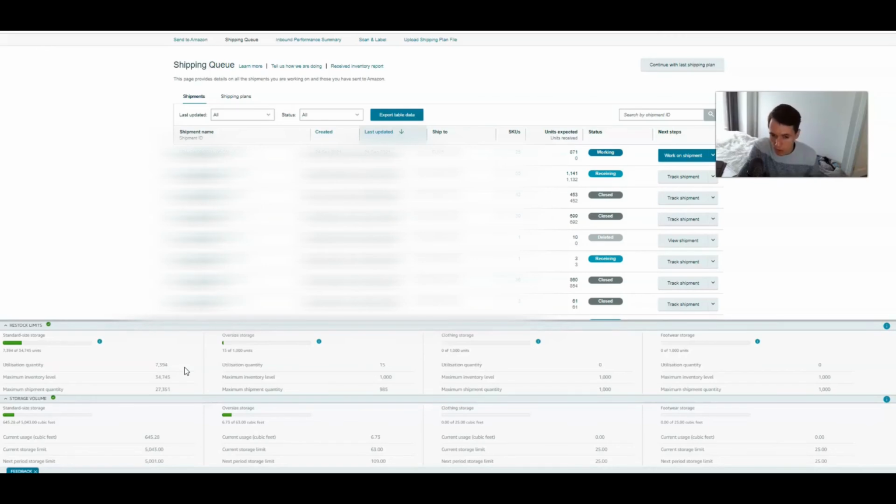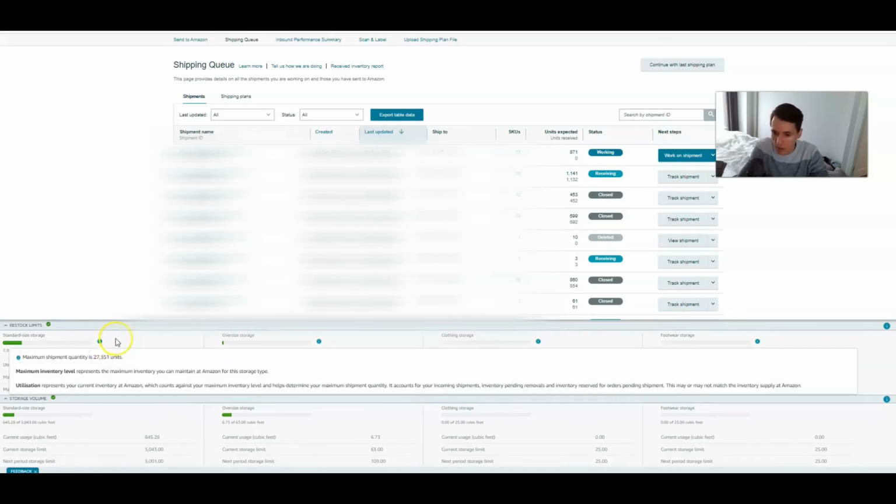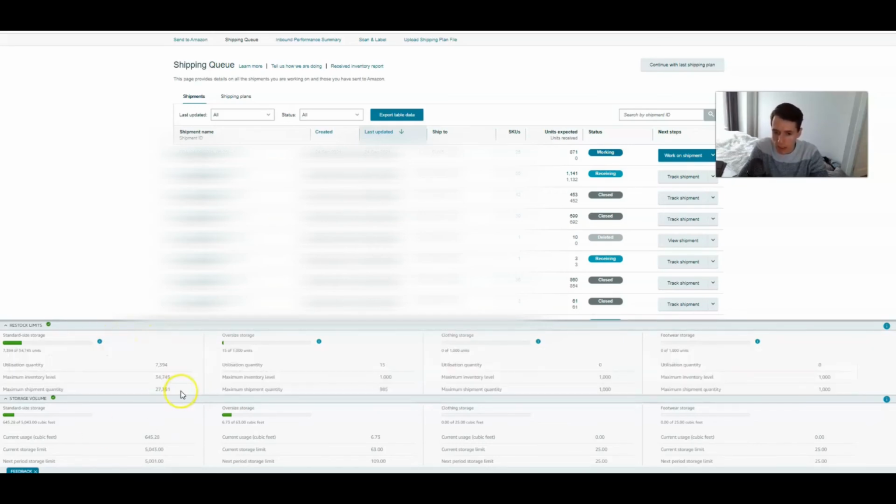If you're a newer seller, of course, you wouldn't be buying 600, probably you'd be buying 50 or 60, but it may be that you have to bring that down to 30, because you want to have a good range of products they're putting in front of the customers' faces over Q4, but you also don't want to be really flirting with that maximum too much, because if there's new products that you find that are good to sell, you can't really buy a lot of them. And so you've got to kind of manage this as the weeks progress, and then you've got to see what deals come out.